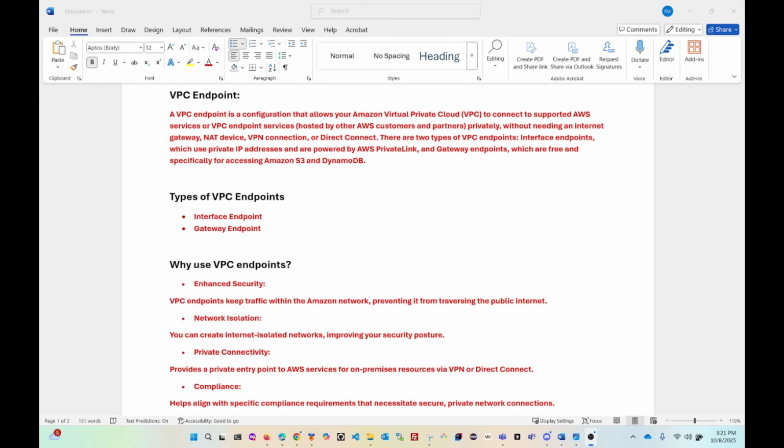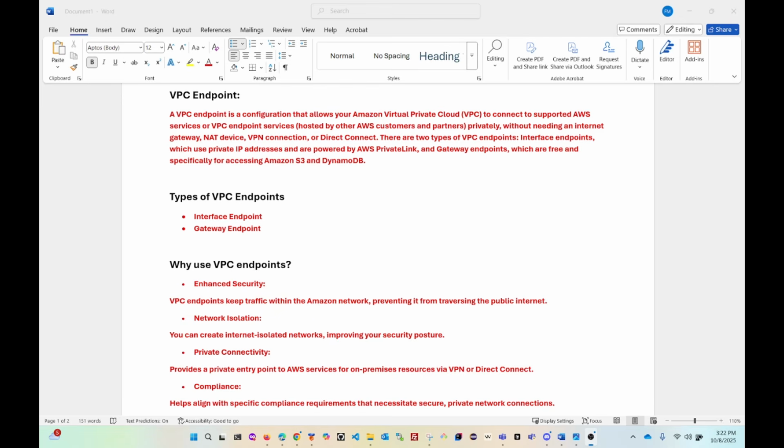The gateway endpoint is specifically designed to work with Amazon S3 bucket and DynamoDB service. While for every other supported AWS service, we use interface endpoint.